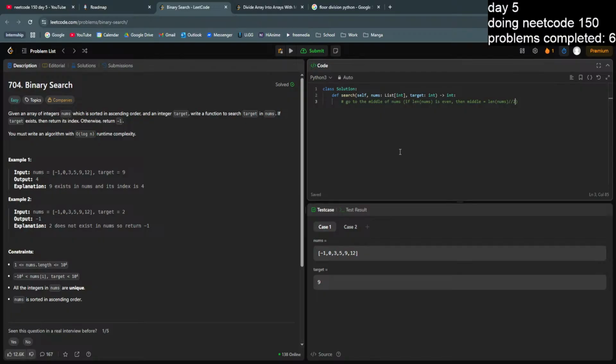And then I guess if it is, well, okay, let me think. So since it's 6, length of nums is 6, divided by 2 is 3. So 0, 1, 2, 3. So I guess that would default to the right one. What if it was 7? 7 floor division by 2 would also be 3. So I guess we can just use the right one, because we can just use length of nums floor division by 2, and no matter what, we're gonna get the right one. So that's fine.